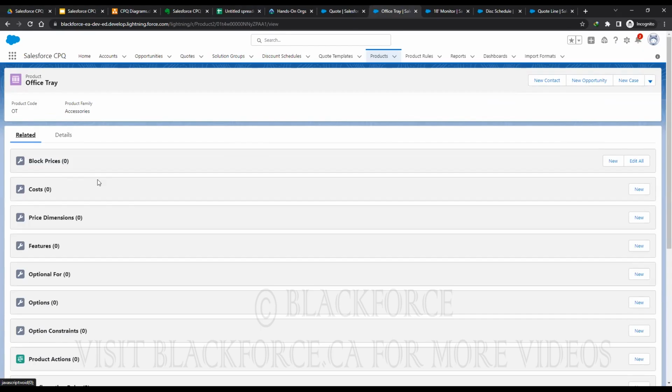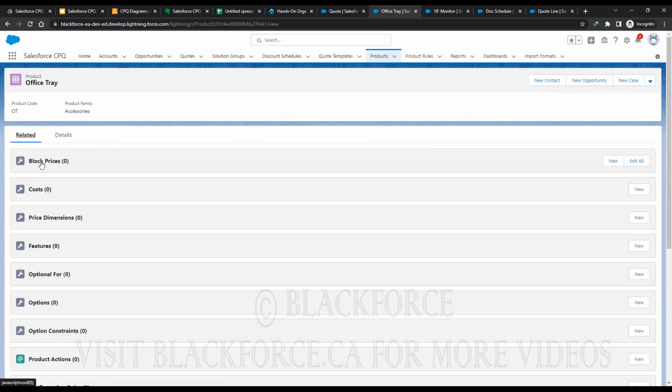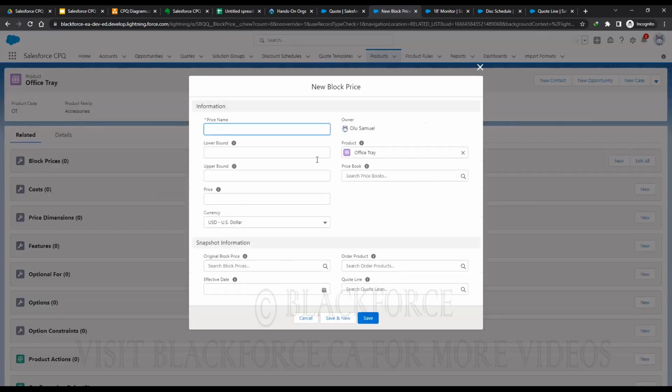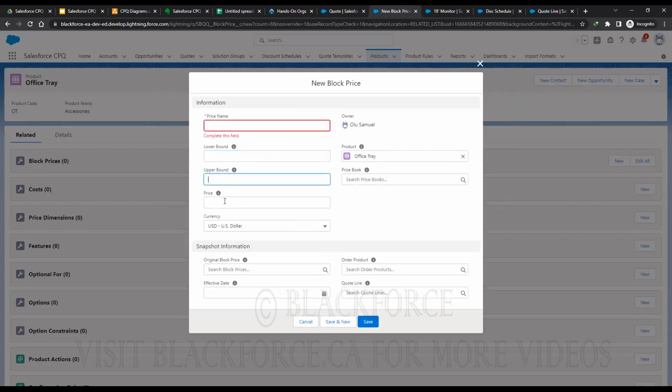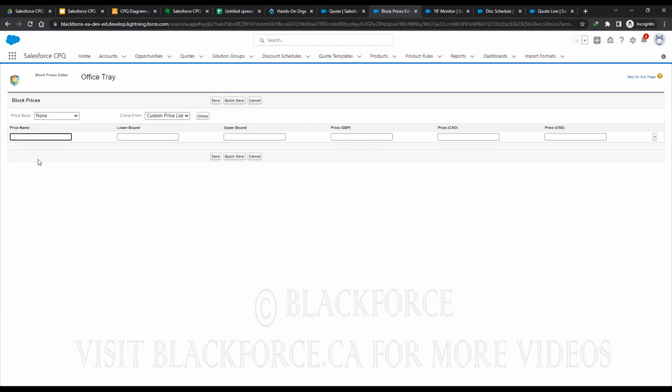So what I'll do is I would edit all. You guys remember, right? To do the blocking, just go to related tab, the block prices, right? And click on edit. You can do new. What happens if you do new? It's going to do one row at a time, and it's a bit slower, right? So for example, if I click on new, it's going to ask you to enter all of these, and this is just for one row at a time, right? You're going to enter this, enter this, enter this, and all of that, right? So why do that when you can just do edit all, and then you can add multiple, right?